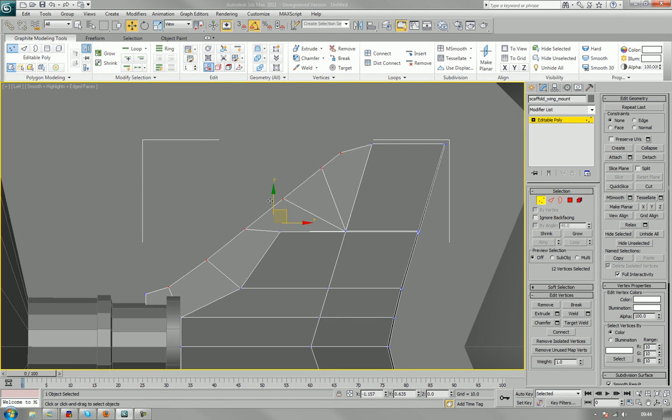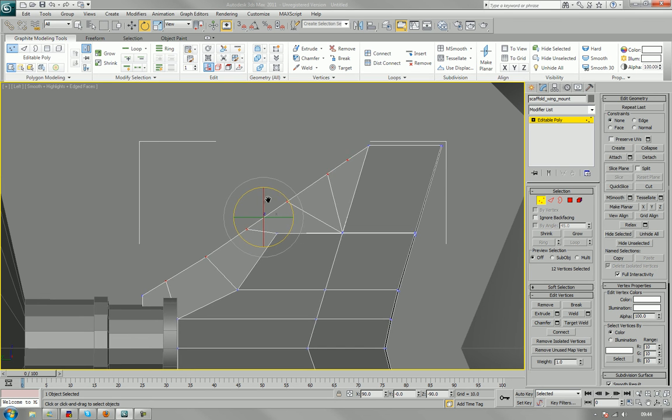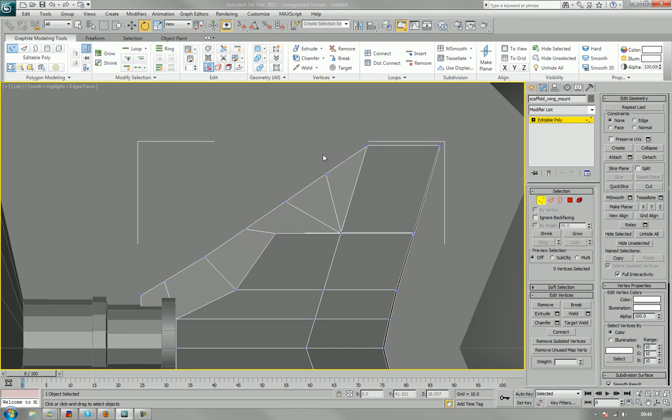These ones here. Turned off angle snap, just because I get slightly more control. And again, this is one of those fun jobs where you want to try and do things by eye a little bit, if you can. Okay.